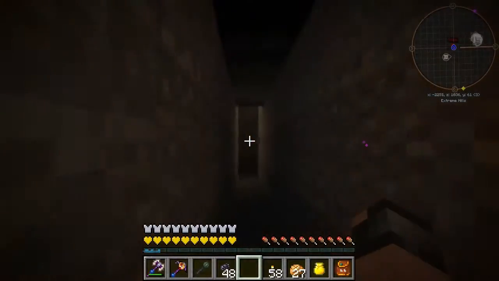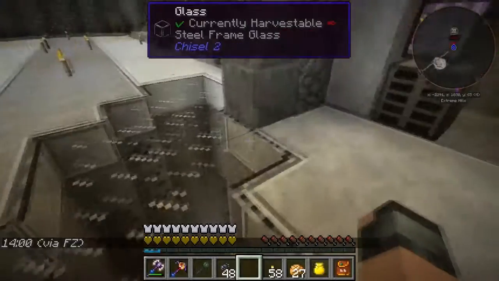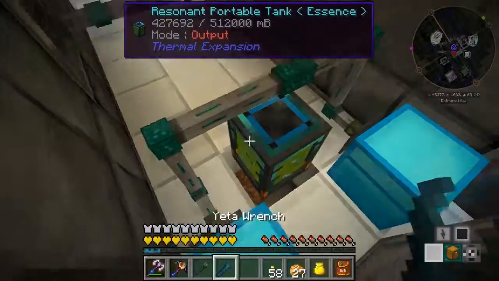I didn't make any conduits, did I? Here's me just running back and forth. Wow, the excitement. Nope, I did not. I am foolish. I am foolish. Right, let's start disconnecting all of this.